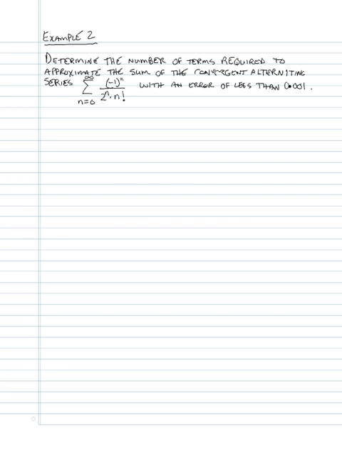Okay, you can see stated here our second example. We're to determine the number of terms required to approximate the convergent alternating series. And remember, this is significant: it has to be a convergent alternating series. We have listed here the sum from n equals 0 to infinity of negative 1 to the power n divided by 2 to the n power times n factorial in the denominator, with an error of less than 1/1000th, that is, 0.001.